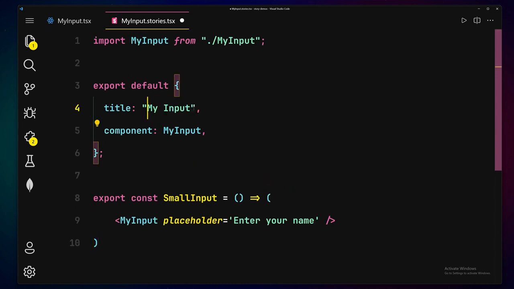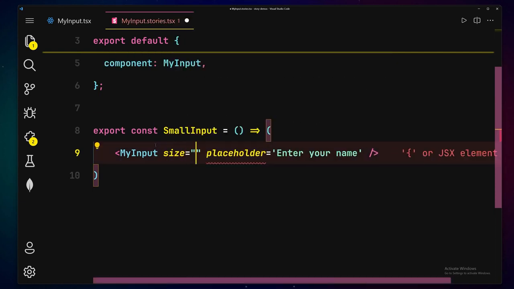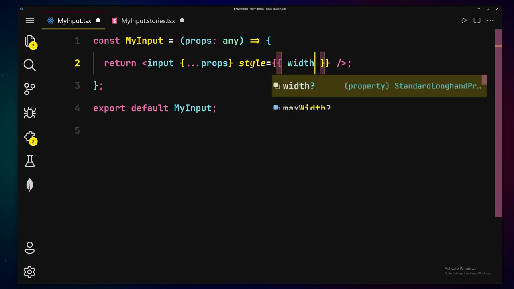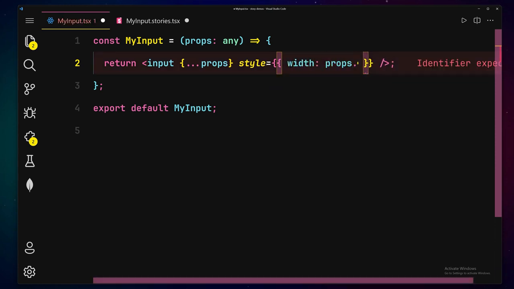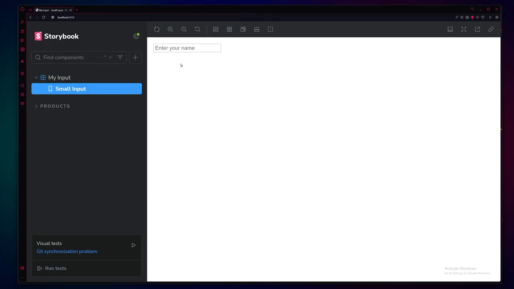I'm going to remove this inputs from here, and now we are going to be providing a size prop. So I'll go ahead and provide the size, and size will be set to 10 rem. I'll go to my component, and here we are going to be passing our size inside the style. Based on that prop, we are going to be increasing the width of our component. So I'll use width, and I'm going to access that size prop from props.size. Now let me save my file and save this file as well. And here you can see we are now getting our small input field right here.